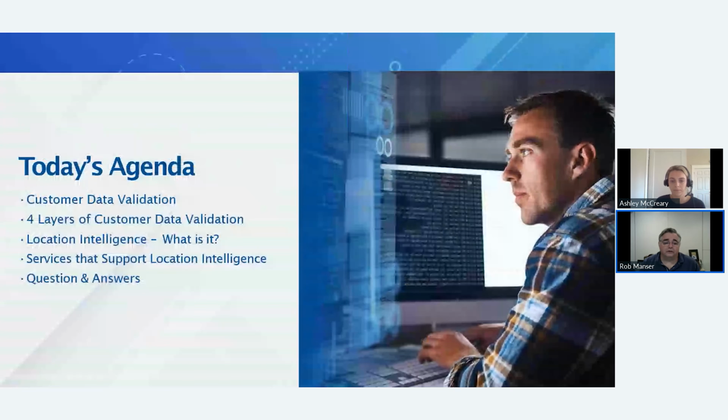I put together a short agenda. Today, as we talked about, we'll go into customer data validation. We'll dive a little bit into the layers of customer data validation. And then we'll segue over to location intelligence, what that is, and how the services that Service Objects provide supports location intelligence. And at the end, as Ashley said, we'll have time to respond to comments and answer any questions you might have. So with that said, let's dive in.